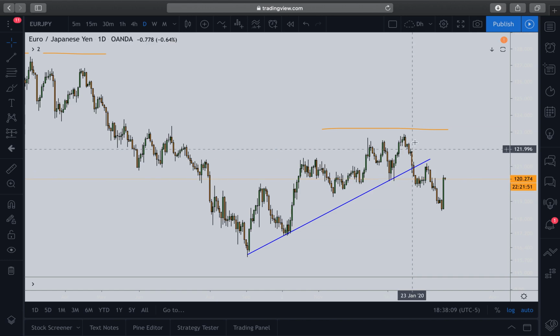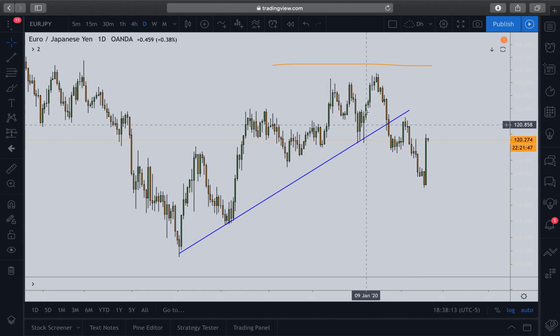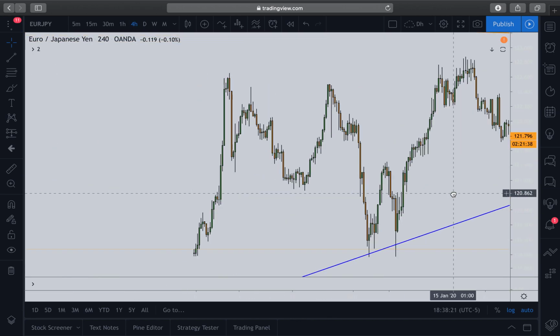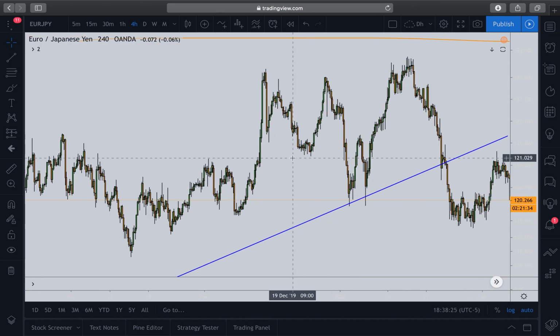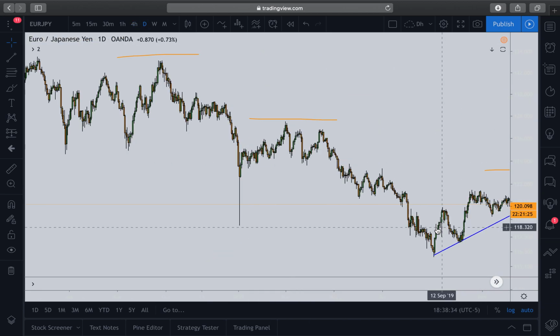But if we were looking at this and we were already right here, like I said, a lot of people just follow what's going on the daily. And it would have been saying, hey, it's probably going to still go up, especially once you start on the daily, then you go down to a 4 hour, because now you're looking at it like this. Zoom out a little bit here. All right, now you're looking at it like this. And you're like, oh, well, it's hard to make certain decisions on things based off of how I like to do it now.